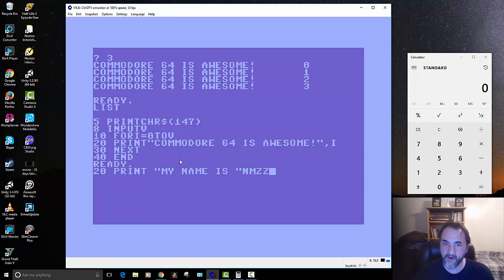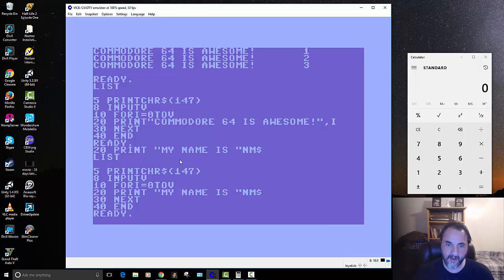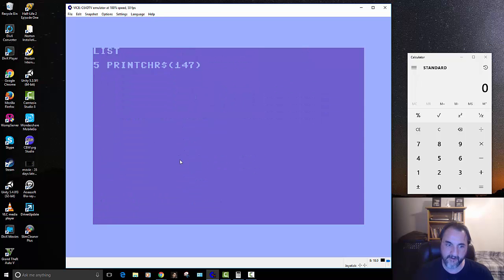In this case, we could just name it NM, short for names. And then it's going to say my name is, and it's going to remember whatever you type in there. So whatever you have after, it's going to print your name on the screen that many times with the value after it. So whatever number we put, 10. If you put 10, it's going to call yourself 10. So put your name in here instead of a number.